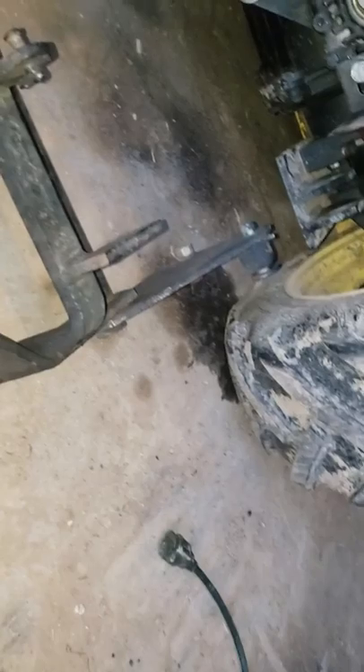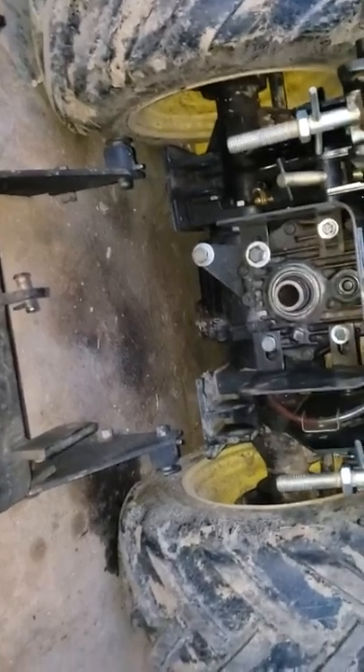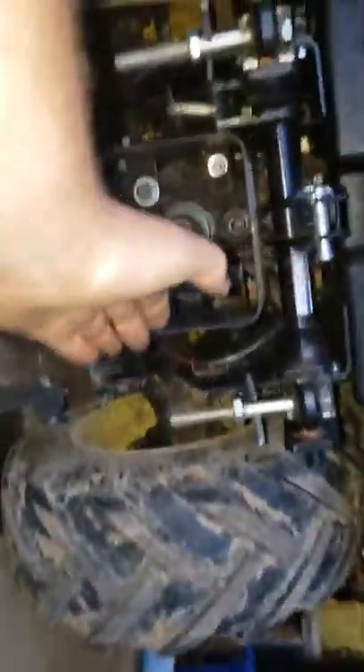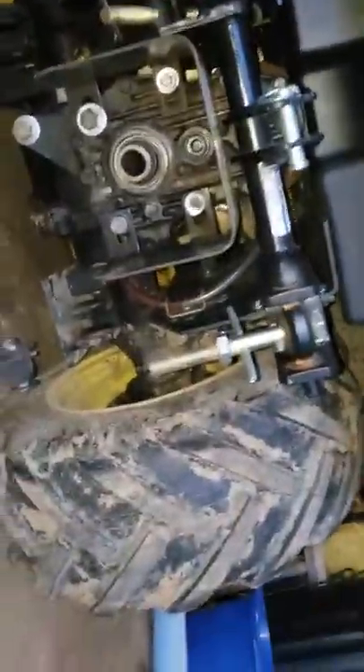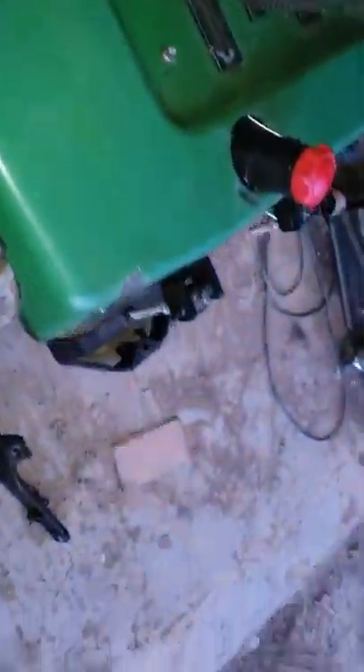Would I get a tractor with the sleeve hitch? Maybe, but this one's already sold to a guy in Toledo who has a two-cylinder steam tractor — he wanted it and agreed to the price. This three-point is 48 inches; you'd buy a 42-inch blade that runs on the three-point as a box blade, so I'm getting a 42-inch box blade.